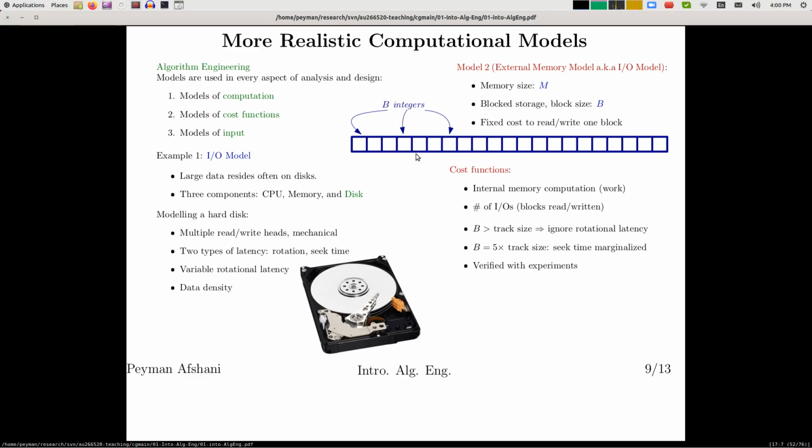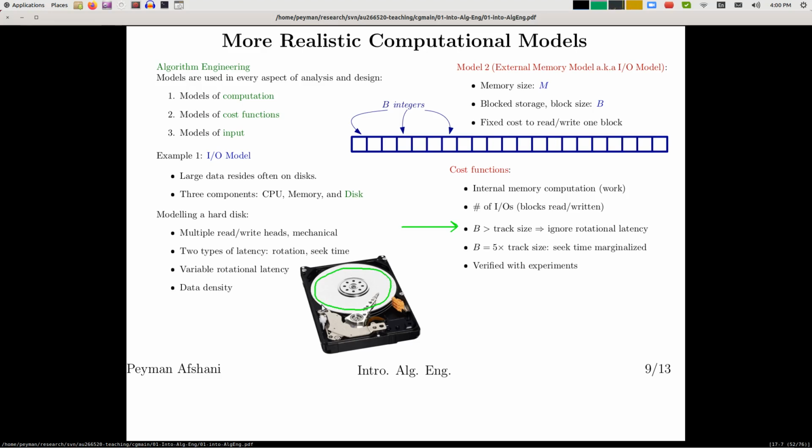First of all, there is this nice observation that if your block size is relatively big compared to the track size, then you can ignore rotational latency. A track is essentially the data that can be stored in one rotation of the disk. Let's say that's a track, a very imperfect drawing of a circle. If the block size is larger than this one track, it means that every time I want to read one block of data, I will need to read 5 consecutive tracks.